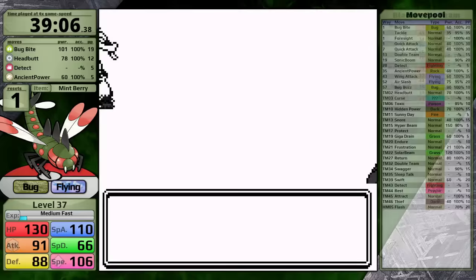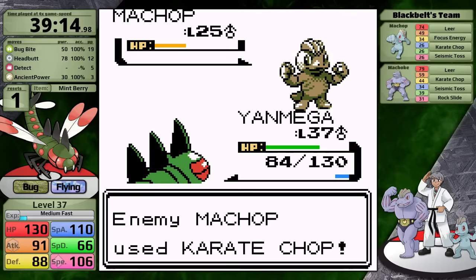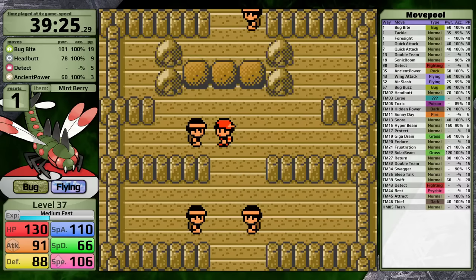Oh, this guy. Oh gosh, this is Knob. The Machoke knows Rock Slide. Ancient Power for Omni Boost. Oh gosh, no, this is not working. This is not working. No. Okay. Flinch. Okay, Karate Chop, we're good. Terrifying.